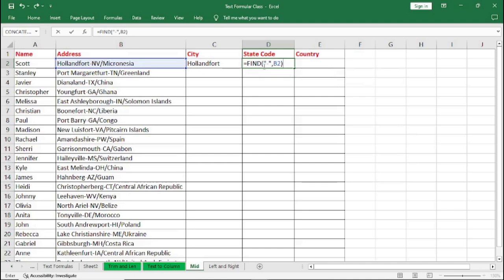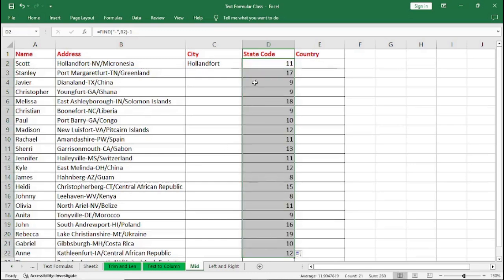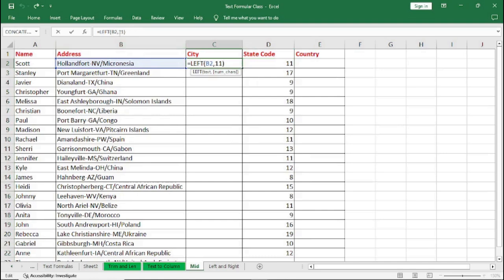Now when we close our bracket, we tell Excel to shift the cursor one space backward after getting the position of the dash. To do that, we use -1. So look for the position of the dash, shift one space backward, and that is the position I'm looking for. I press enter and that gives me 11, the same 11 we used in this formula.